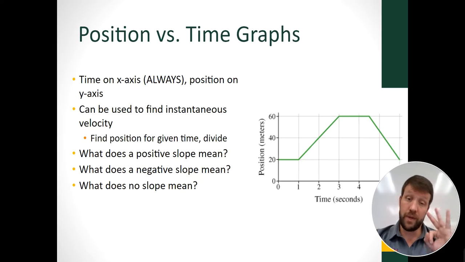There are going to be 3 types of graphs that we're going to talk about. We're going to get a lot of practice with this, but I want to highlight the basics of them before we get to that point. First, whenever you have a graph, your independent variable will go on the x-axis, okay? And it is the variable that cannot be altered.